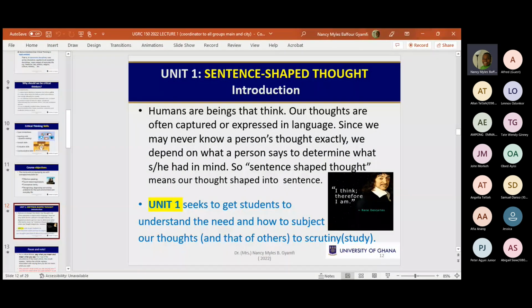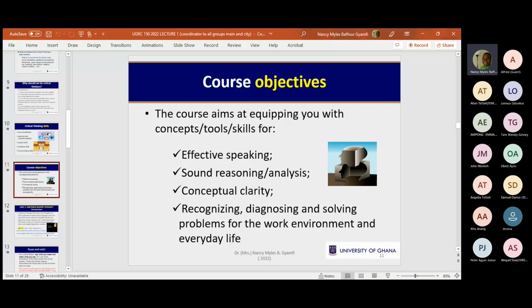I said 90% of politicians are corrupt. Nobody can hold you because you said 90%. The person who will come and ask you, why are you saying we are corrupt? You can tell the person, oh, but I said 90%. Why do you want to be part of the 90 by force? You can be part of the 10 and you are safe. Okay, it's language. So all we are saying is a critical thinker is an effective speaker, and you are able to improve your skills of speech. All right, now we are good to go.